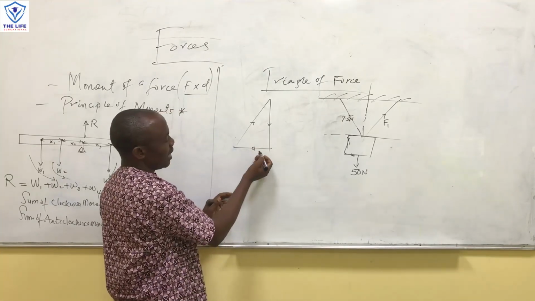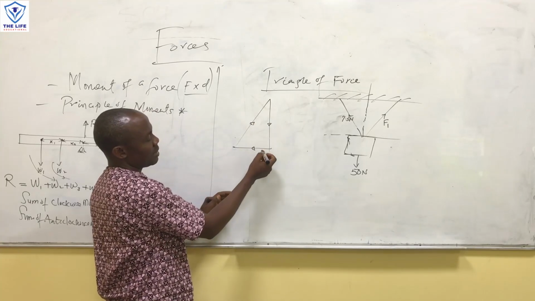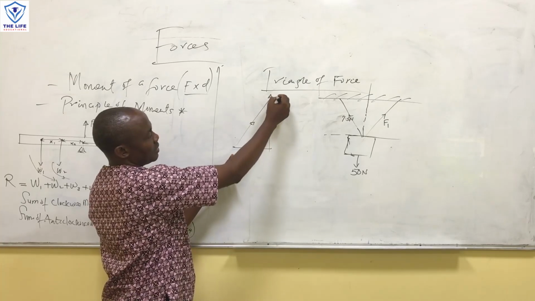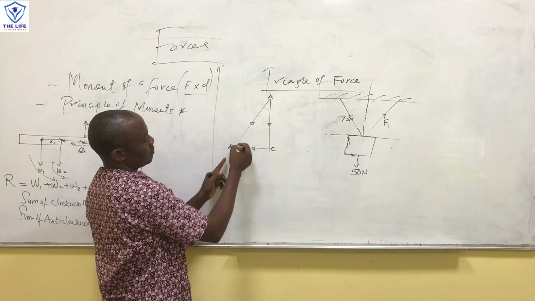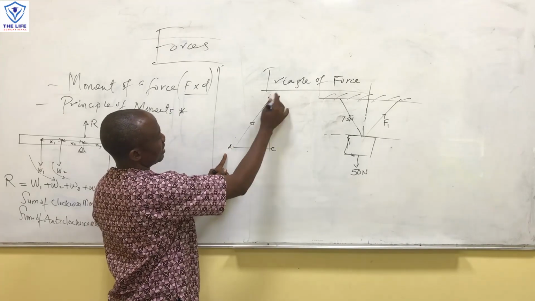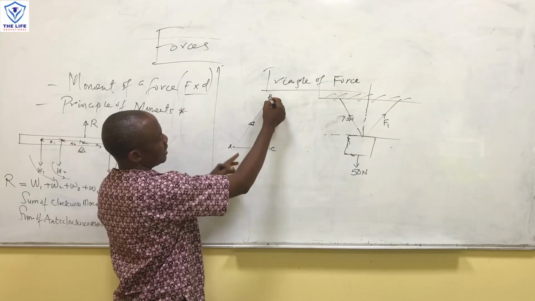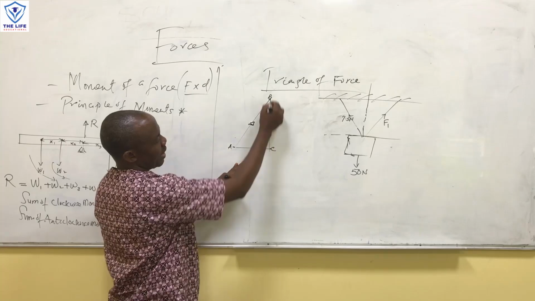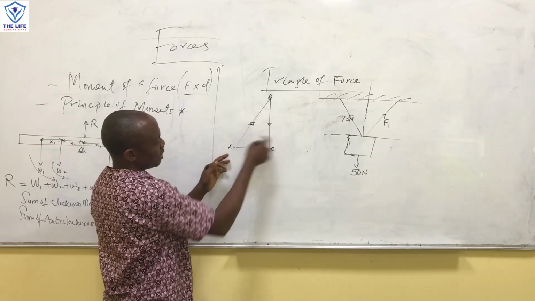Being in order means that, like I'm showing on the board, please look at my diagram on the board. Being in order means the arrows must follow each other. You can see if I have this triangle labeled as A, B, C, side AB arrow is going up. The end point is where BC starts from, and where BC stops is where CA starts. So the arrows are in order, right?